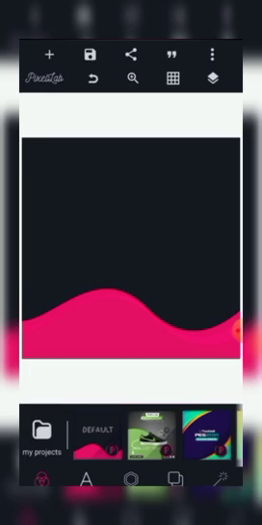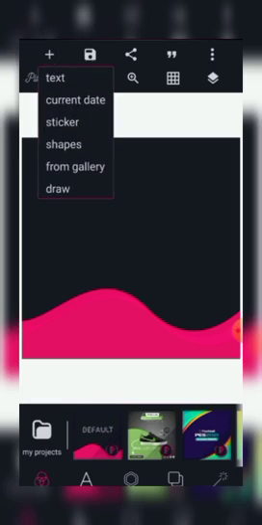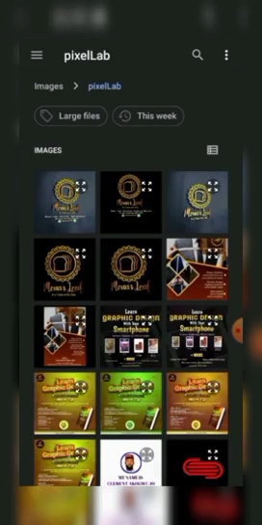import a sample of it. Like I said, for this tutorial, I've already created this logo, but I want to bring it into the screen so that we can all have an idea of what this logo looks like, and then we recreate the same logo all over again for learning purposes. So let's go and import this logo. So I go into my phone gallery and I will import this logo. Okay, here we have it. Pixellab. Okay, this is the logo.